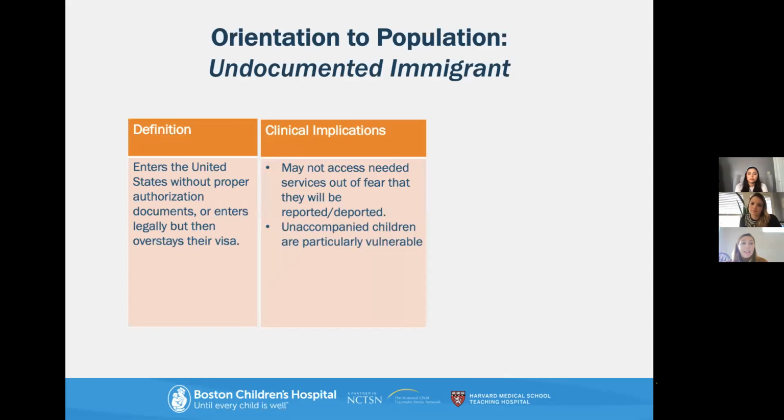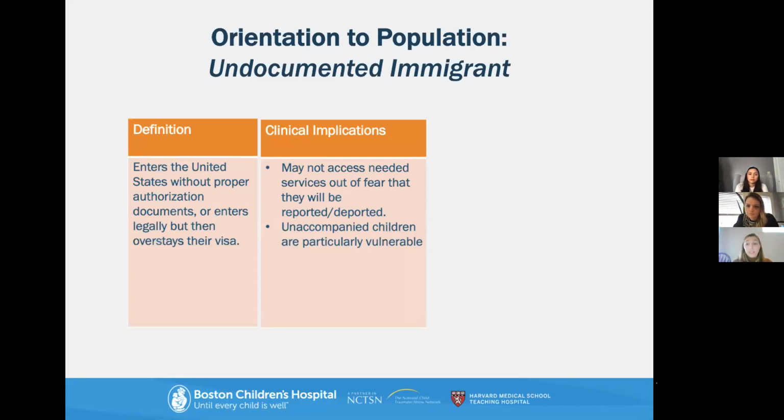Clinically important to keep in mind that due to their lack of legal status, they may not be able to access needed services out of fear they will be reported and deported. Needed services such as reporting crimes to law enforcement, including being a witness and also a victim, as well as receiving medical care, even emergency medical care. On top of that, for, again, specifically unaccompanied children, their age and lack of legal status can make them particularly vulnerable to additional types and forms of exploitation and victimization during their journey, but also upon arrival.